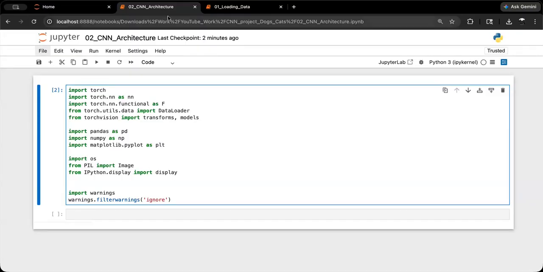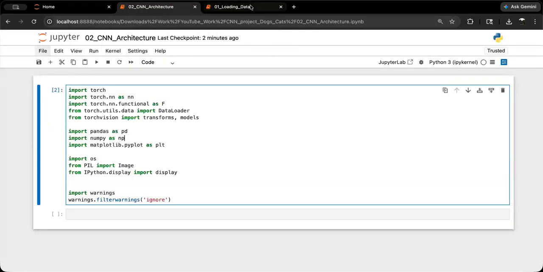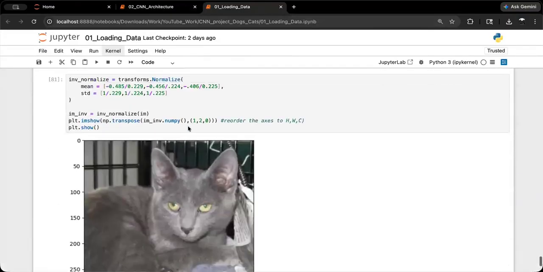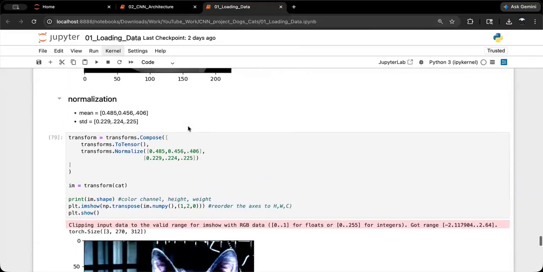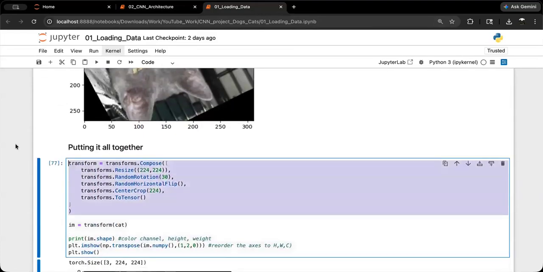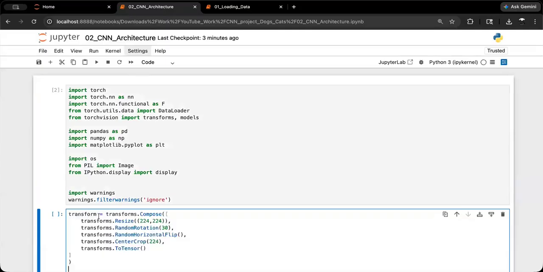Now I'm going to use a transform here. We have seen how to apply all the transformations in one go over here, right? So I'll copy this entire thing. Okay. And I'm going to create two instances of the same.